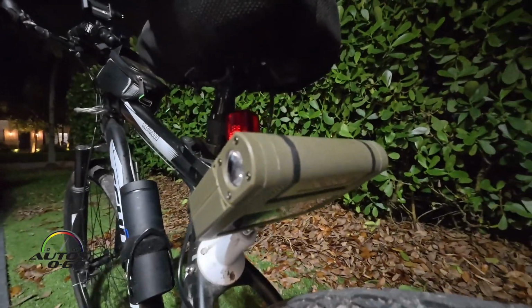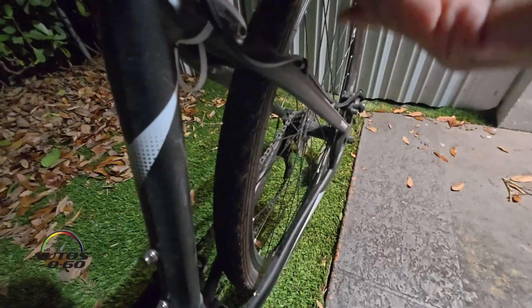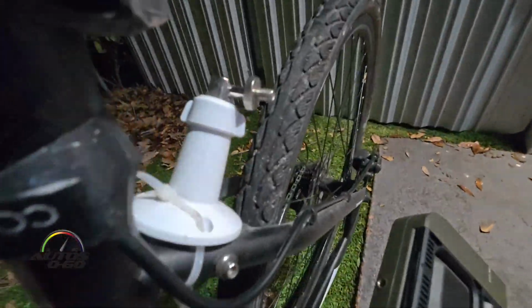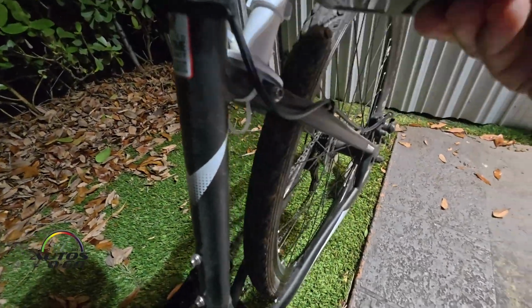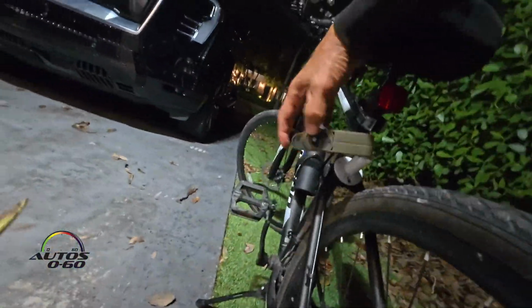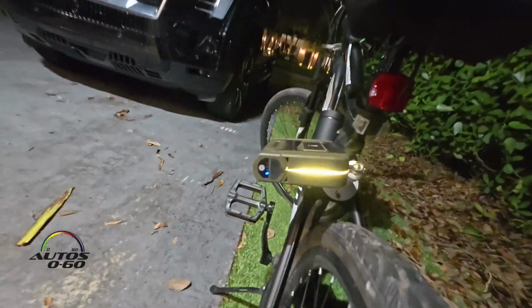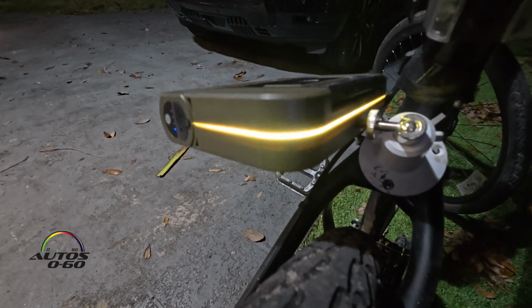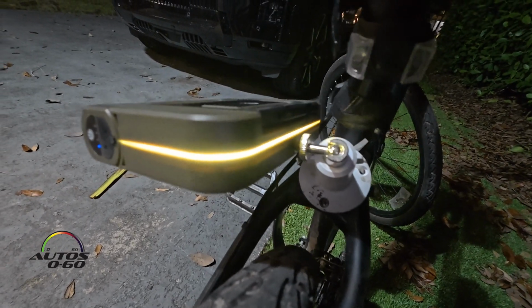So as you saw inside, this portable camping light has this universal mount. It's super easy to put it anywhere. It can go in this little mount that it's not intended for the bike either, but it fits. So this is probably, again, not the use that the designers thought about, but for example, if I just turn the light like that without opening, that yellow line will help make me visible at night.